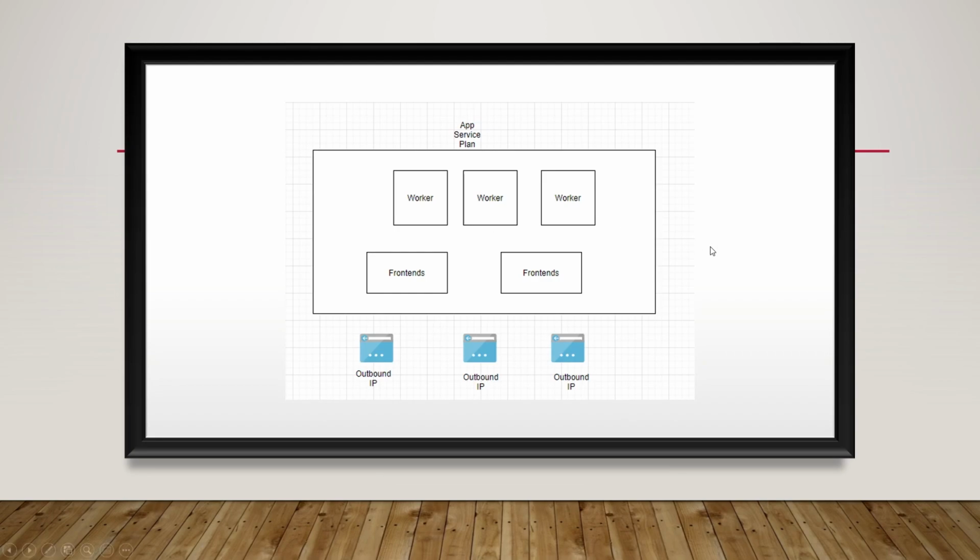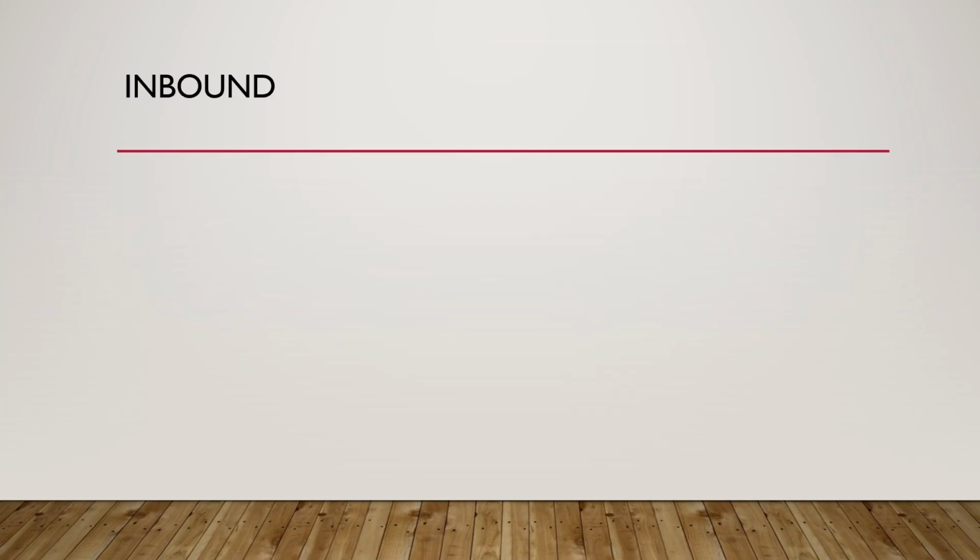Now, when we say networking, what do we really mean by networking? So we have to split it up into both inbound and outbound. So with inbound, you're essentially concerned with how the outside world is communicating with my Azure App Service. Okay, so that's the question we want to answer. Now, if you just have a public website, you don't essentially care a lot about that stuff because it's just a public website, anyone can access it.